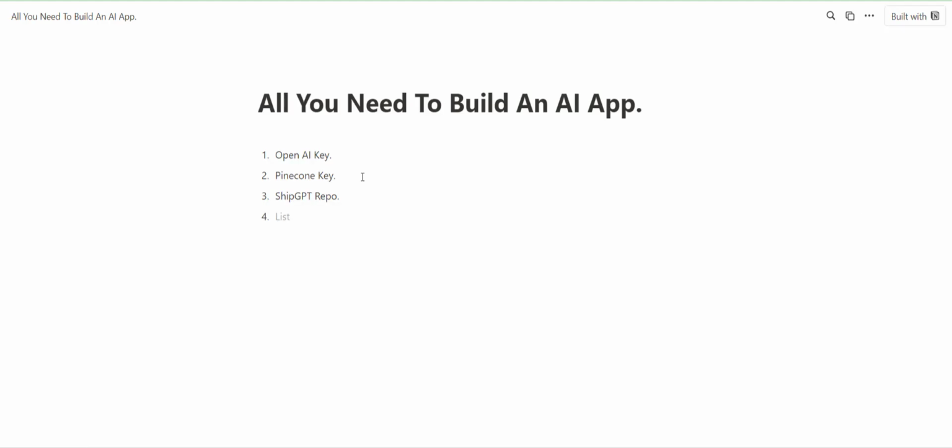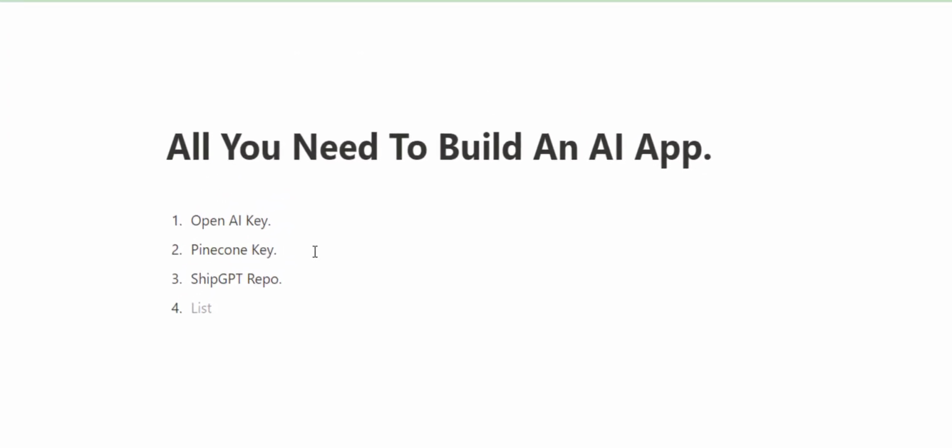So in this tutorial we will be creating some API keys, like for the model we will be using OpenAI models. Creating a key for OpenAI is completely free, but we will have to buy some credits to get started with the OpenAI key. Last I remember they were providing some free credits, but we will see that in today's video. And for Pinecone, creating a Pinecone index or vector storage is completely free. I will walk you through the complete process of creating a Pinecone and utilizing the key, and then we will be getting the ShipGPT repo.